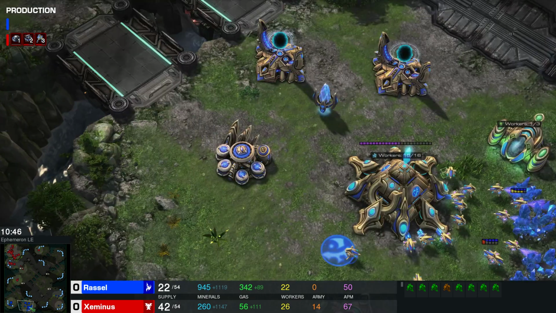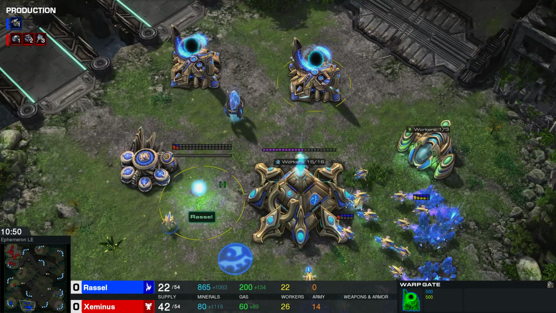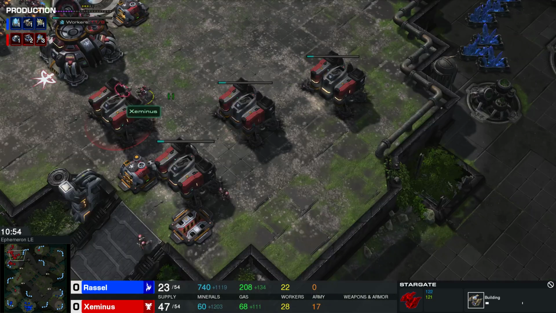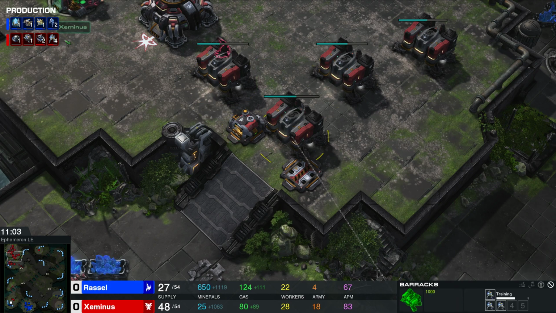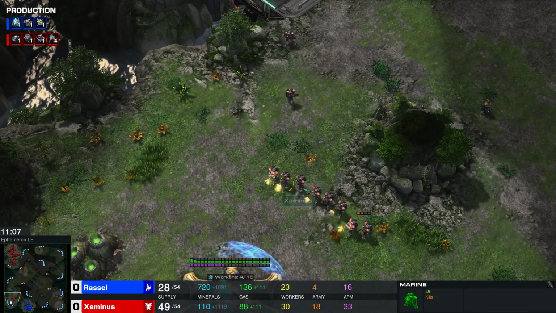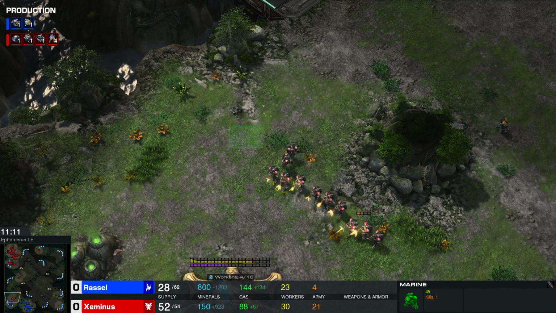And that should surely, it's not going to be GG. I mean, he's still got these two gateways, and he hasn't shown any signs yet that he knows when he's beat. So I guess Zeminus is going to have to stomp the life out of him. I'd love to see a tech lab on one of these. I'd absolutely love to see some combat shield, some stim. Those would be great things. Those would be wonderful, wonderful things.